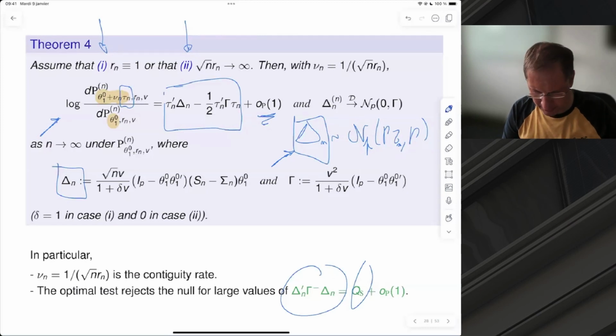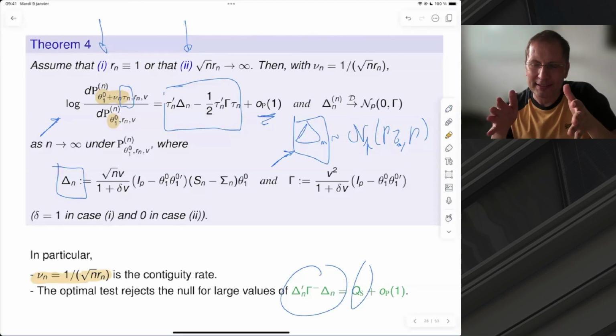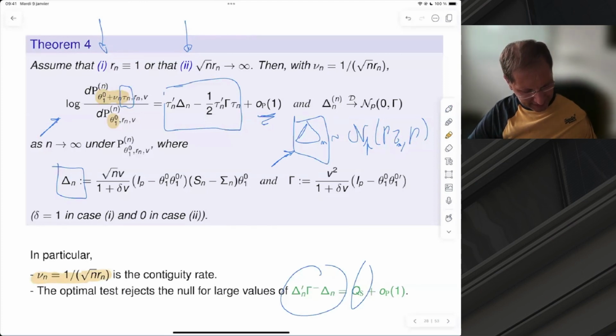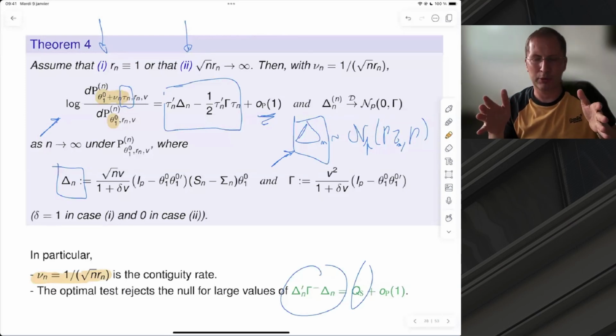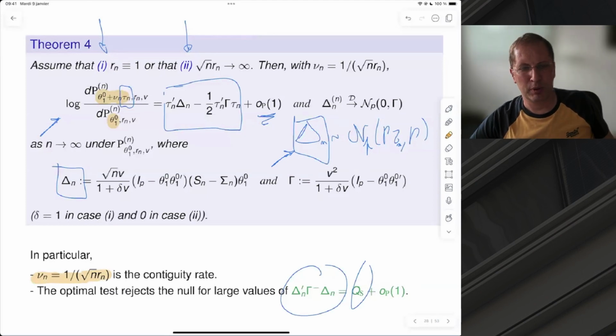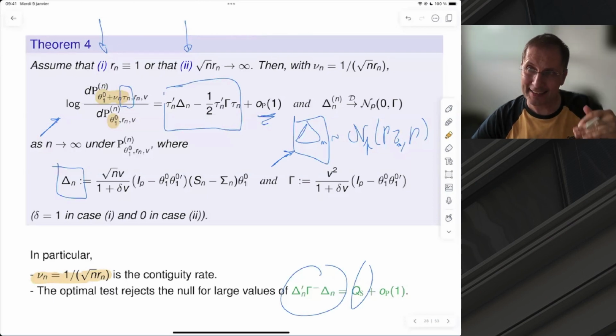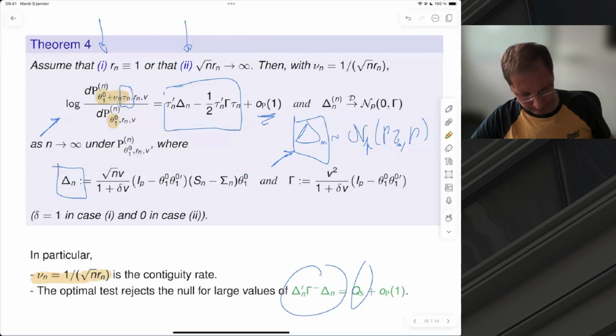And you also learn that this rate that we looked at when deriving the asymptotic powers of the score test, this rate is optimal. That is, if we consider whatever rate that would converge to zero faster than this thing, there is no test out there that will be able to see those alternatives with a non-trivial power. So in these regimes 1 and 2, the score test is optimal in terms of rate, and at this rate also in terms of limiting power.